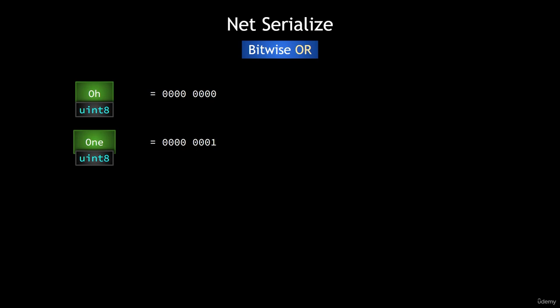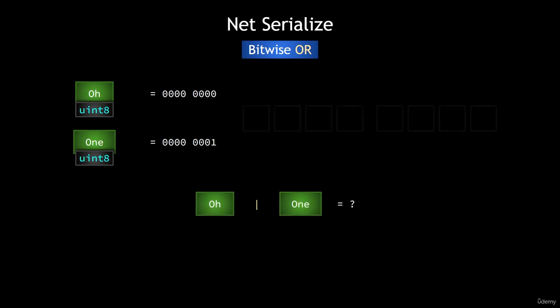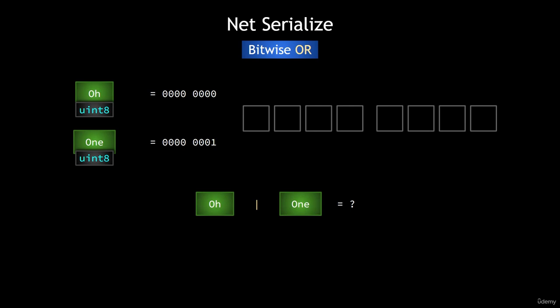Now let's say we'd like to perform a bitwise operation on it, the bitwise OR. So how does the bitwise OR work? Well, the result is an unsigned 8-bit integer, 8 digits long, and each digit is the result of an OR of 1 bit in one of the integers and 1 bit in the other integer. So let's take the leftmost digit in each one. We perform an OR. Now, how does an OR work with Booleans? If both the left and right-hand side are false, then the result is false. If either one of them is true, then the result is true. That's how ORs work. Well, they work the same with ones and zeros as well.